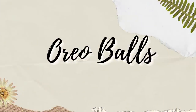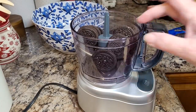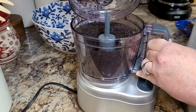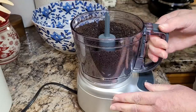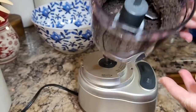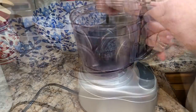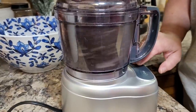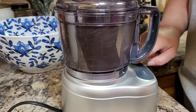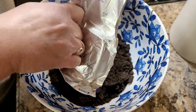With New Year's coming up, me and Maddie made Oreo balls — we didn't get any made before Christmas so we just made them for New Year's. You take a pack of Oreos and use a mini food processor to get them ground up into basically just crumbs — it looks like dirt. This little four-cup food processor will take about a row at a time, and I think there's about 12 cookies in one row. If you don't have a food processor, you can just crush them with a rolling pin or something heavy.